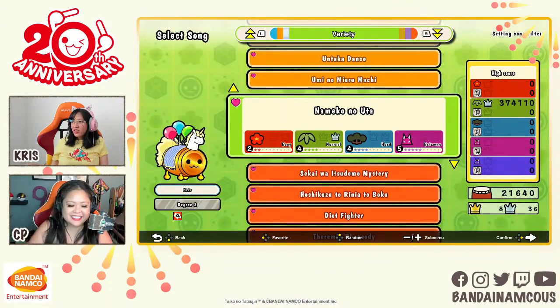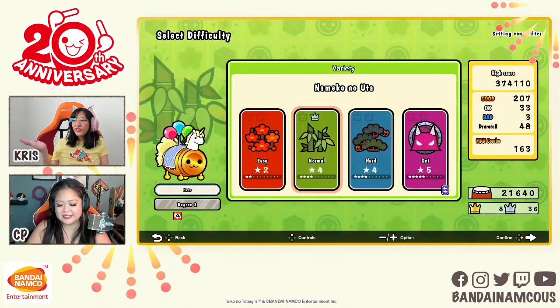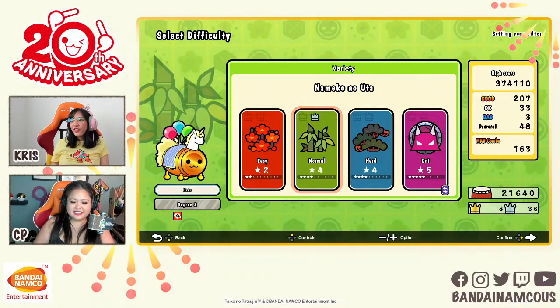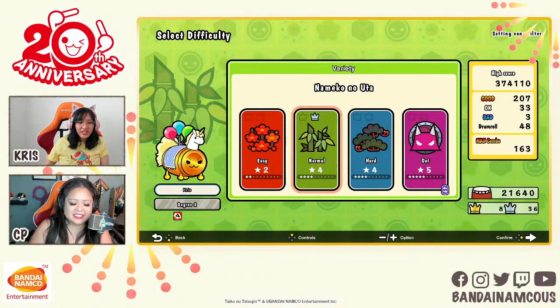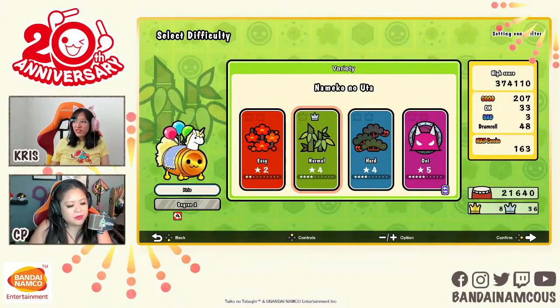Let's do a couple more songs in this version, and then we'll flip over to Rhythm Adventure 1 to see if there's any songs that people want to hear. We probably have about 3 songs left before the end of our stream.